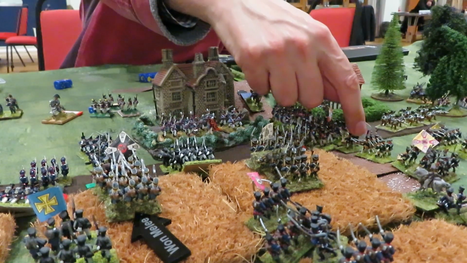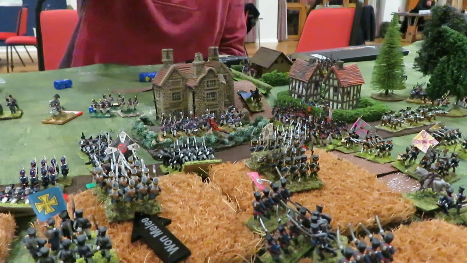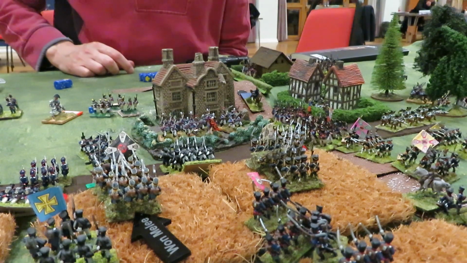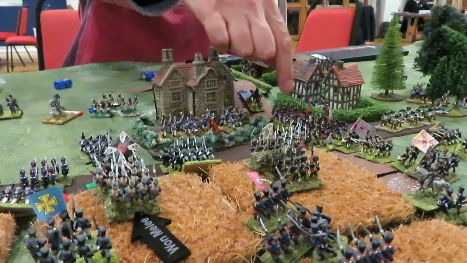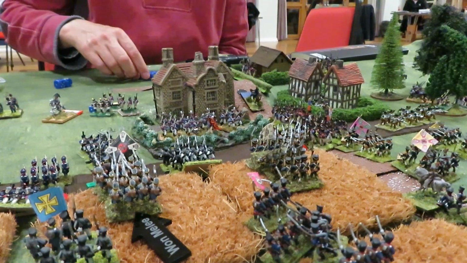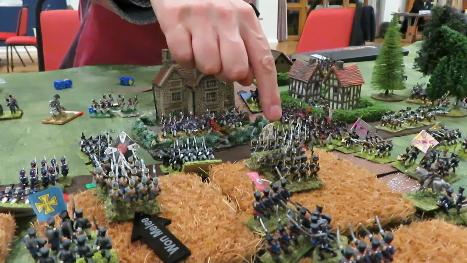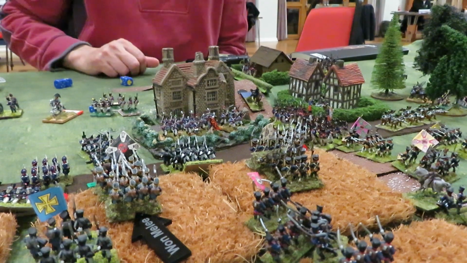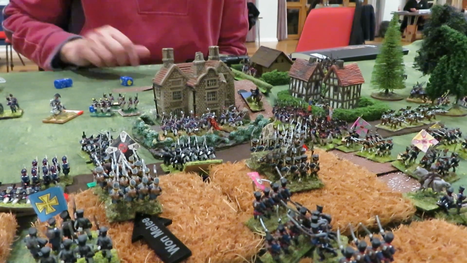So I fight these guys at -1, don't I? Yeah, you do. And how many dice are you going to have from them? 6. Okay. And these guys are supporting. Actually, it should be 5, sorry, because it's a small battalion. I will do 2 of my 6 against them, and 4 against you. So that's all going against the column. These are going against the building.